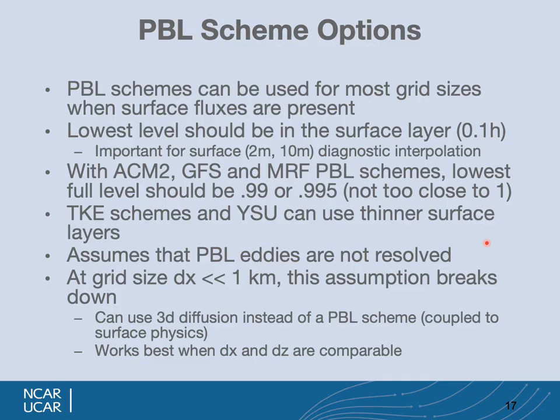PBL schemes assume that the PBL eddies are not resolved. This is an assumption that breaks down if your grid size becomes much less than 1 kilometer, where we have another option that we call LES, which is basically three-dimensional diffusion that I'll discuss later in the talk. And this is also coupled to the surface physics and works better when the horizontal and vertical grid sizes are comparable. So PBL schemes should be used for grid sizes of 1 kilometer or more, and can be used for grid sizes slightly less than 1 kilometer, but not towards 100 meters.